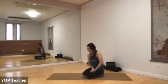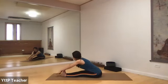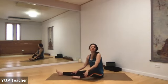And then notice from here if there's something that you desire, a space in your body that these specific asanas today haven't quite reached. And then take the next few moments or so to give yourself the asana, the postures that you need to end class. So from here it can be some core work. Maybe it's a forward fold by bringing the legs long out in front and stretch the arms forward. Or maybe it's a bridge, wheel, plow, or a savasana.